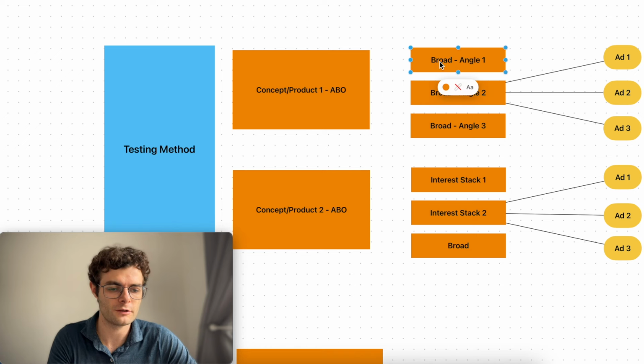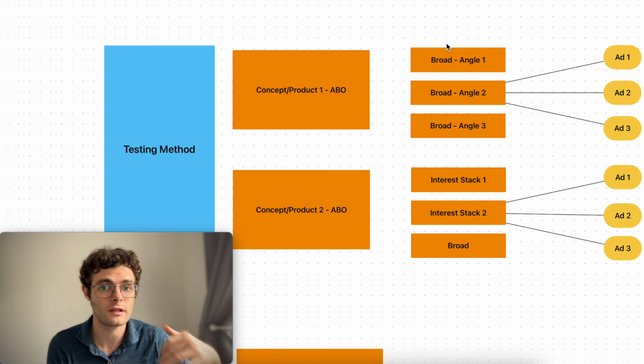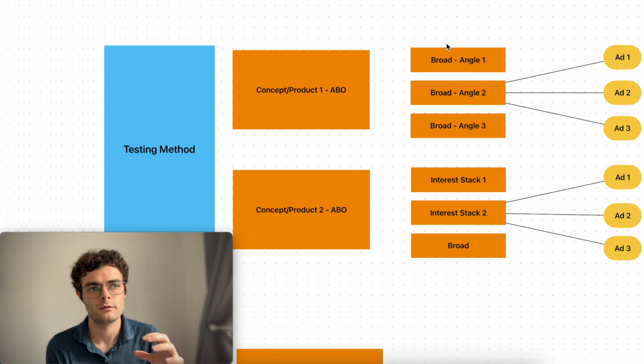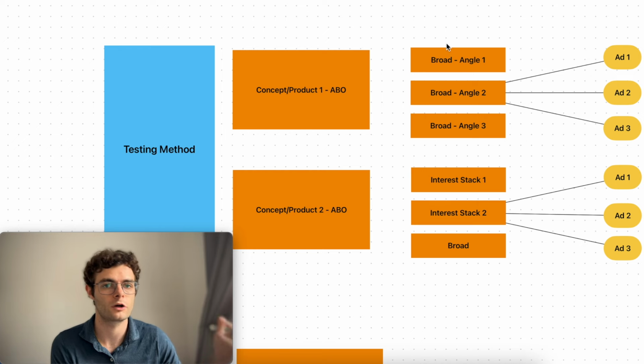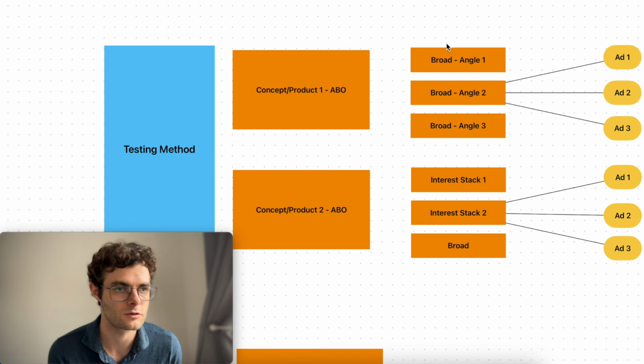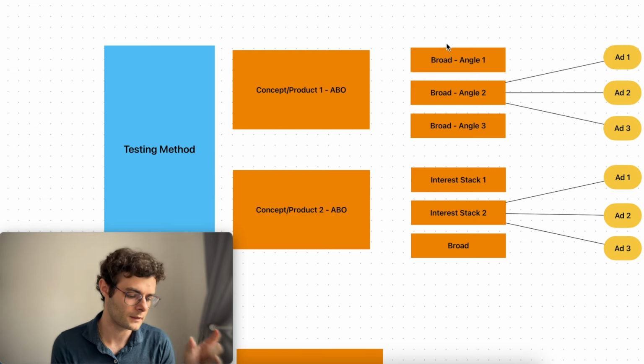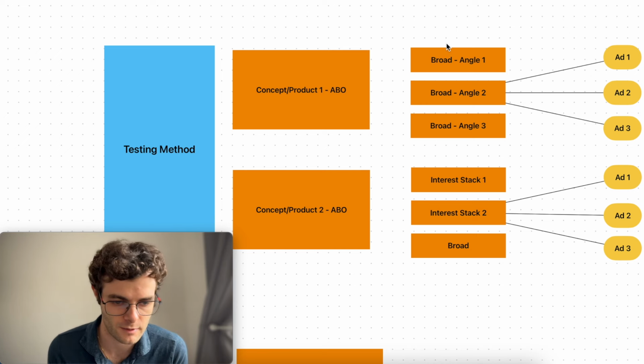One other thing to mention here is that you can test broad over here, but if the account is fresh, I've noticed that sometimes broad doesn't work as well. So if broad doesn't work for you initially, try testing interests. Of course, they work amazingly, but just make sure that you either stack multiple interests in one, to have enough of a population. Like, you target at least 10 million people, for example, or that one interest that you choose is over 10 million people. So for example, if I go after e-commerce brand owners, right, like yourself, targeting e-commerce would be great, because I think the e-commerce interest has like 250 million people or something like that. So that's a perfect example.